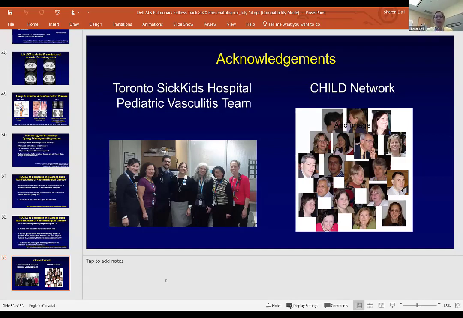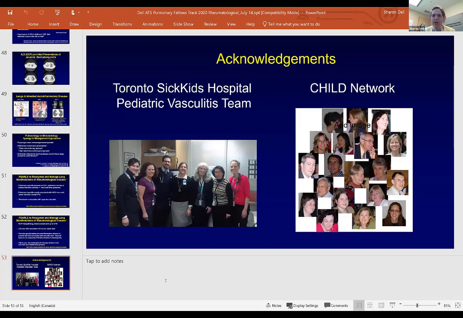Even in my own institution, I used to do lung biopsies in all these kids that presented with isolated diffuse alveolar hemorrhage. And what I learned, as I started to do autoantibody testing on all of them, was that some of them actually had positive ANCAs, and when we biopsied them, they only had bland pulmonary hemorrhage. Which to me suggests they have a capillaritis, despite not showing capillaritis on the lung biopsy. So I tend to think of all of these kids in the same spectrum as an autoimmune disease.